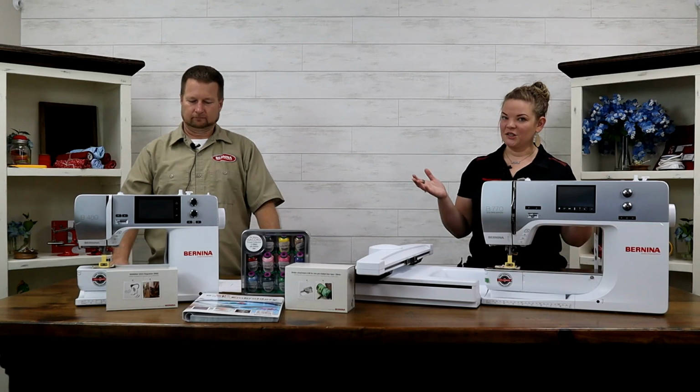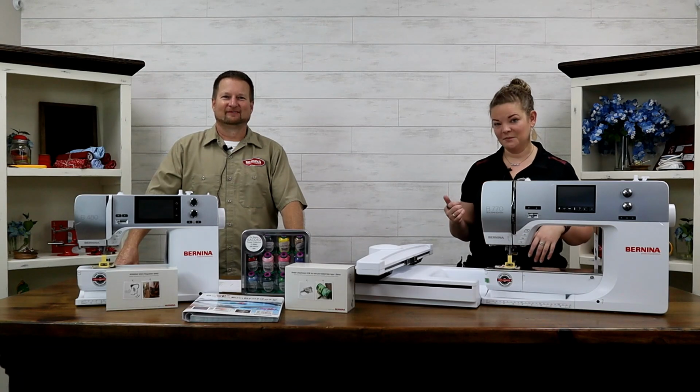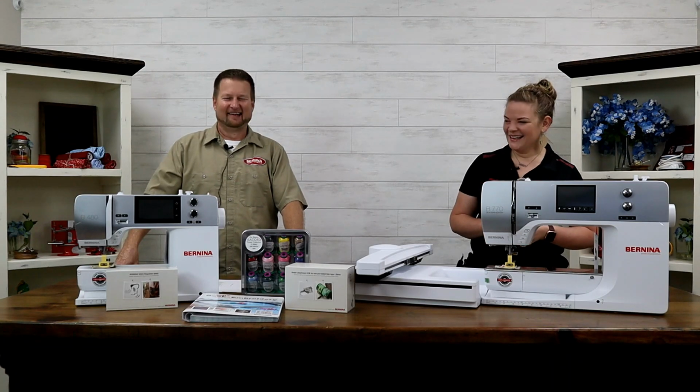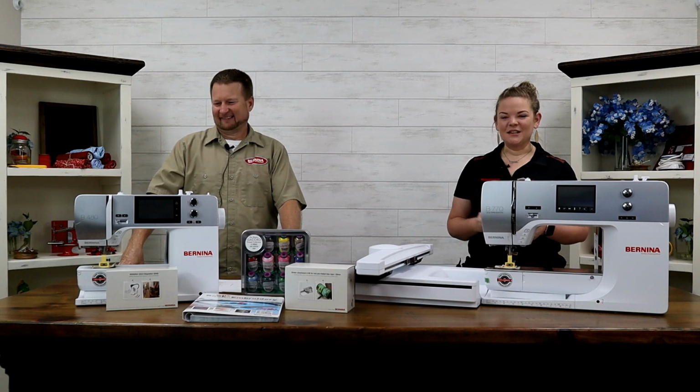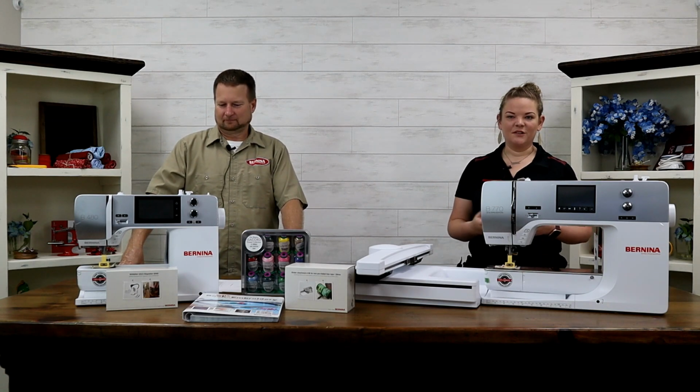I know we all love sewing machines. I don't know how many customers I have come in and say, oh, I've already got 6, I don't need another one, and they end up buying another one. Never can have too many. No. So think of something that you can grow into, or just add on to your sewing room so that you have more capabilities and more functions.